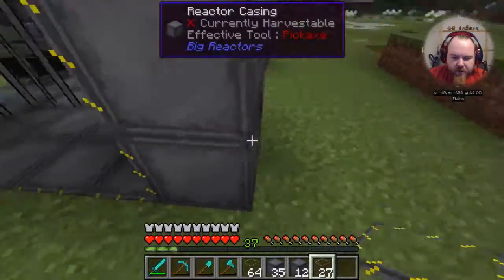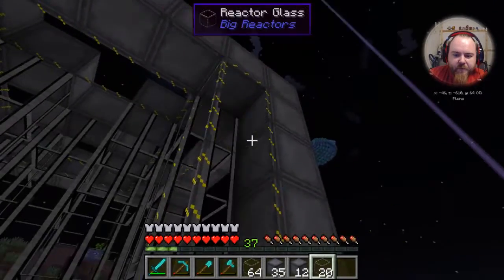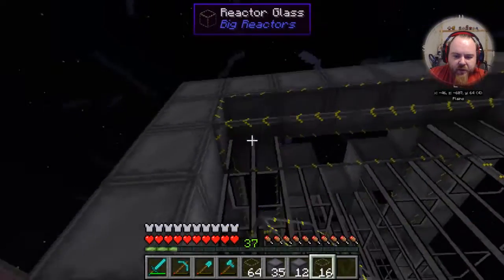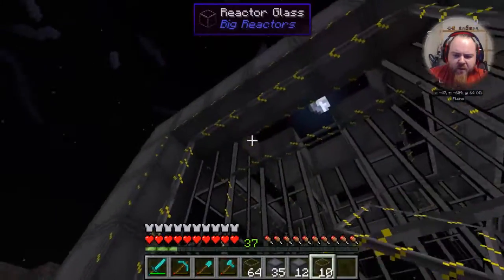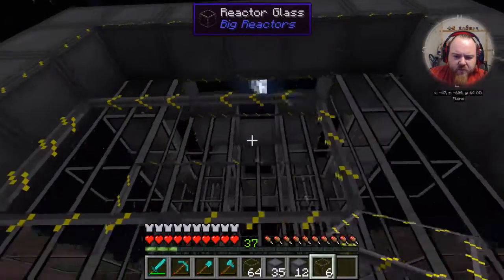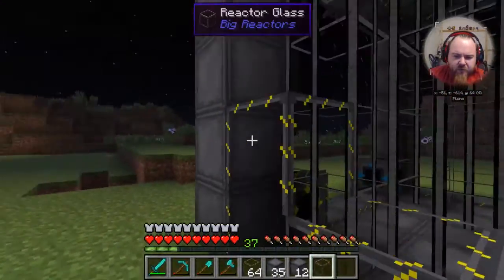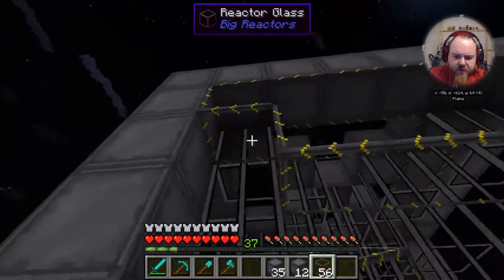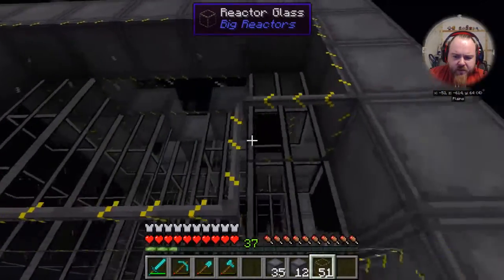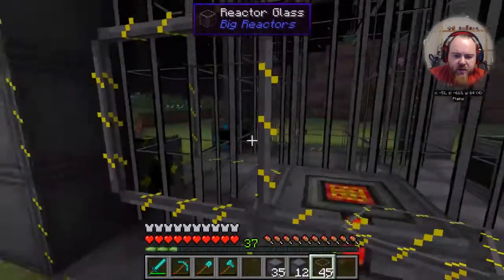We are only going to be cooling it with water, as I said, but that will do us for now until we can get into the more special liquids later. I'm not exactly sure how or if I'm going to be able to get the gelid cryotheum because they come from blizzes, and obviously I'm playing on Peaceful, so that's going to be an issue.